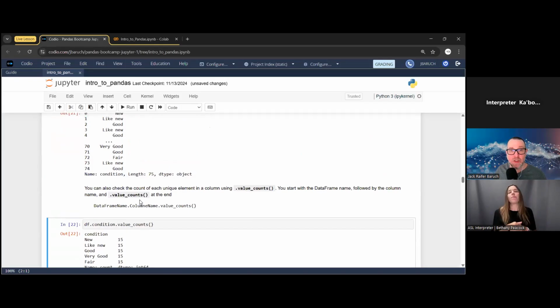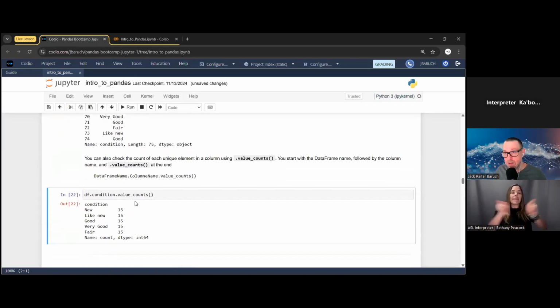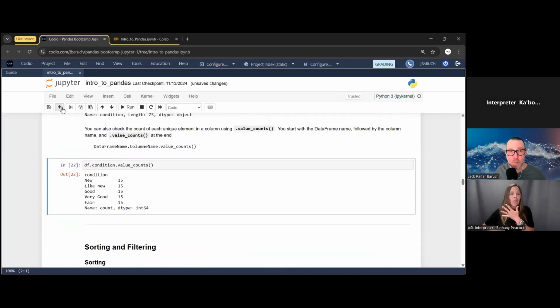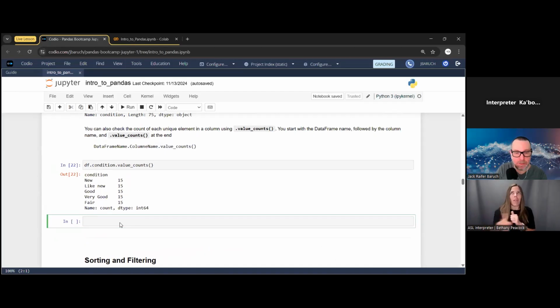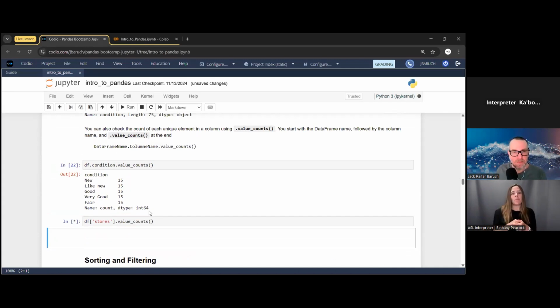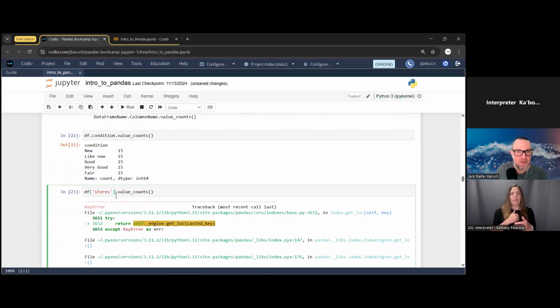And I can do the same with any other column. For example, if I do stores dot value counts. Sorry, no, my bad.